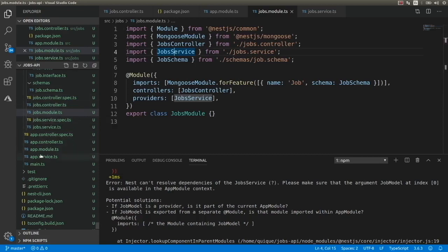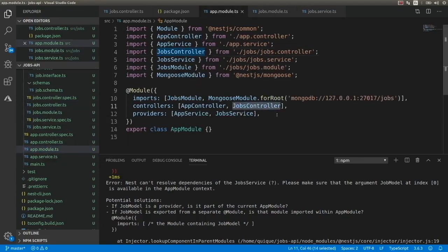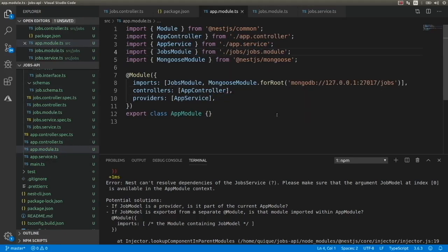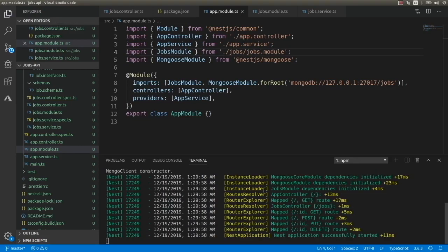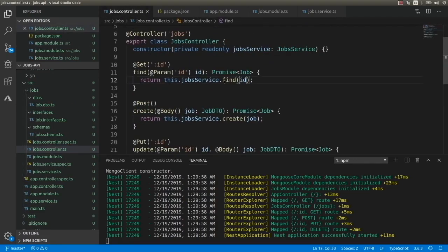So we are going to remove that from here, and I'm going to keep it just in the shops module. I'm going to remove this and this. Okay, and now we should be fine. Yeah, we have the routes. So now we can test our controller.